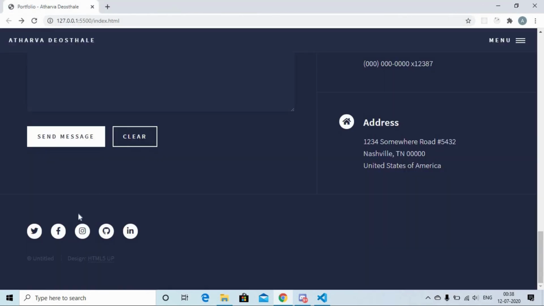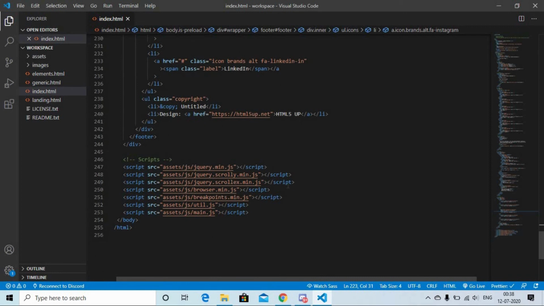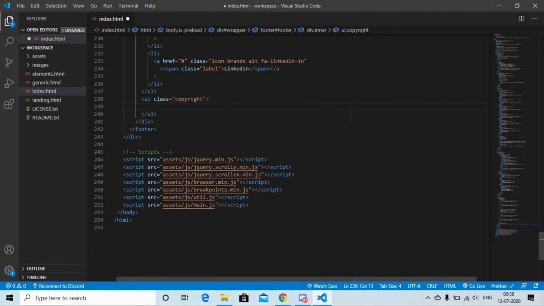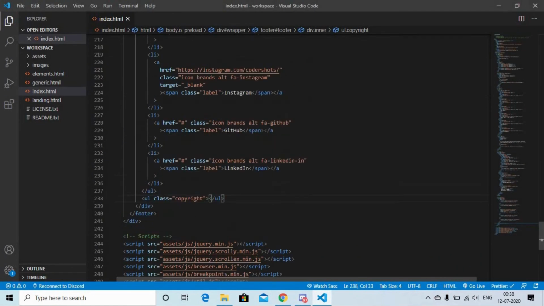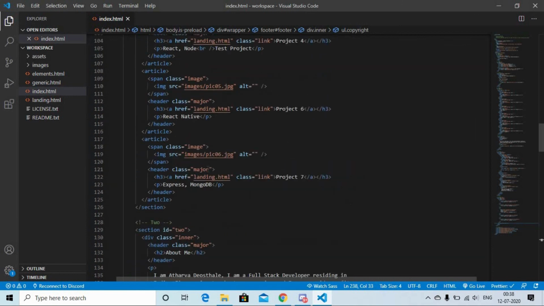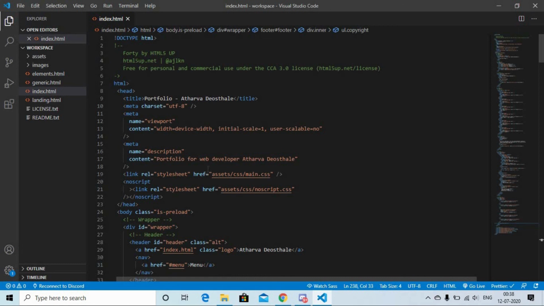So that's how you do this, and you can just put everything here, and you can also delete this. I'll show you how, but I would recommend not to because it's someone else's thing. But still, if you want to, you can just do this and you can just remove this off. So I'll just save this. If I go back, I see there's nothing, so that's great. So this is how we make a portfolio, and it doesn't take a lot if you have your content ready, and it just doesn't take a lot of time.